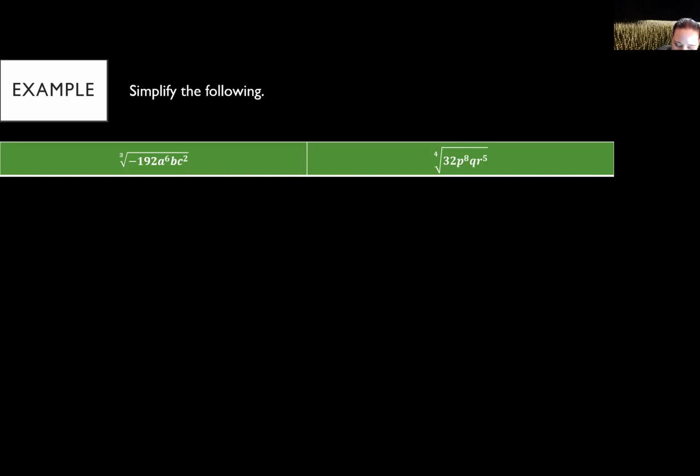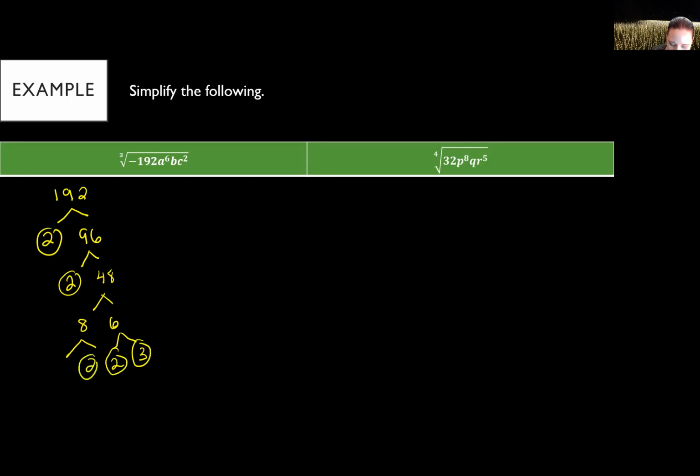So I'm going to take my 192 and I need to make a factor tree. I know it's divisible by 2 because it's even. So I'm going to take my calculator. 192 divided by 2, okay, that's 96. I know I can divide that by 2 because that's even. That gives me 48. Okay, I know 48 is 6 times 8. That's 2 times 3. So factor trees can get pretty long if you don't choose bigger numbers to divide it, but that's my factor tree.